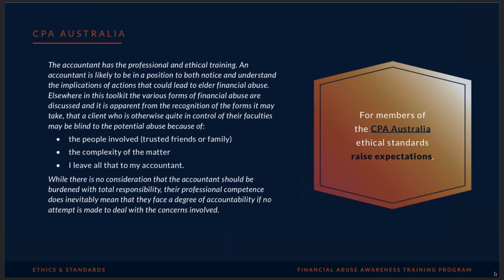It's not the total professional responsibility of an accountant to deal with elder abuse cases that they face. They need to work in tandem with their colleagues and other professionals to get advice. CPA Australia has excellent information on their website about dealing with elder abuse, and particularly financial abuse for accountants. There's lots of links throughout this program to the CPA's work in this regard.